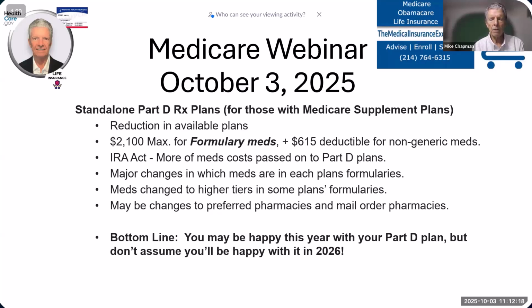medications that you're taking may be in a higher tier, which means you'll pay more if you don't change. There can also be changes to preferred pharmacies and mail order pharmacies for plans from one to the other. So I want you to just know that. I have gotten many emails from people saying, hey, I'm happy with my coverage. I don't think I'll need to do anything. And I tried to reply to everybody that you shouldn't assume you're going to be happy with it. Do yourself a favor and complete the secure form for the complimentary Part D drug plan review.